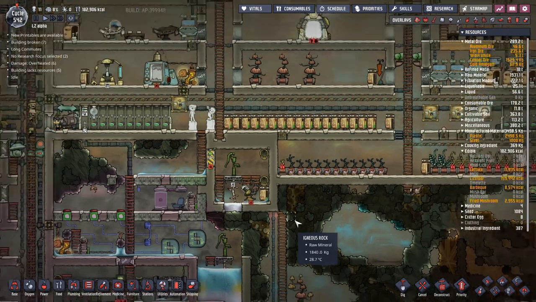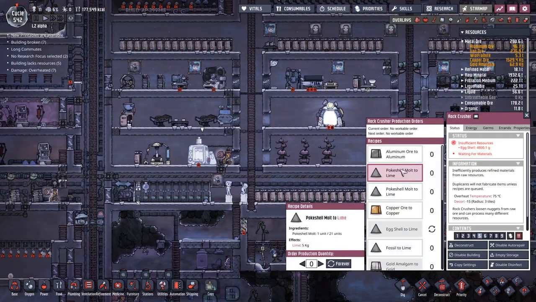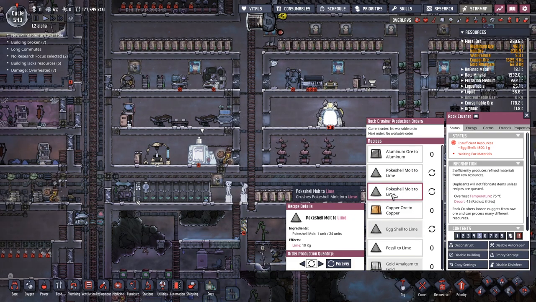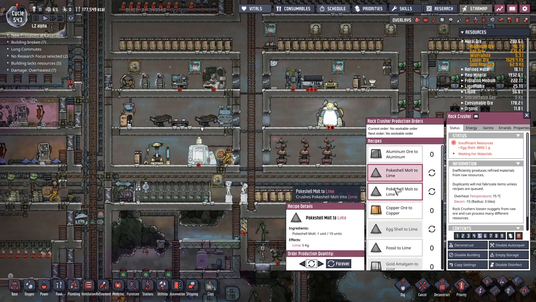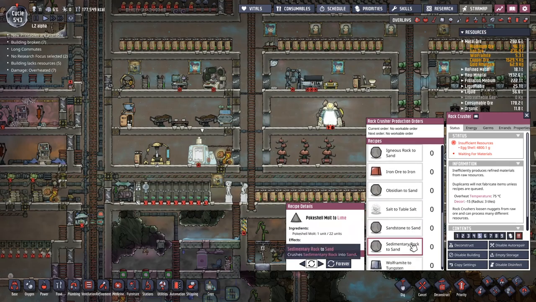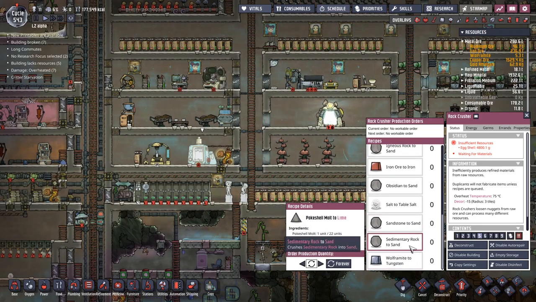Warm up, I suppose. One thing I've been ignoring is these Pokeshell molts. We can turn them into lime. That's just good because it's one of the things that we are missing for our steel production. I wonder what the difference between the two molts is. This one's 5 kilograms and this one's 10. I assume baby and mother and child? Who knows?